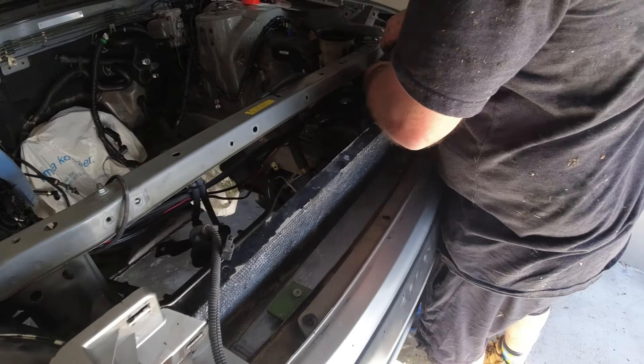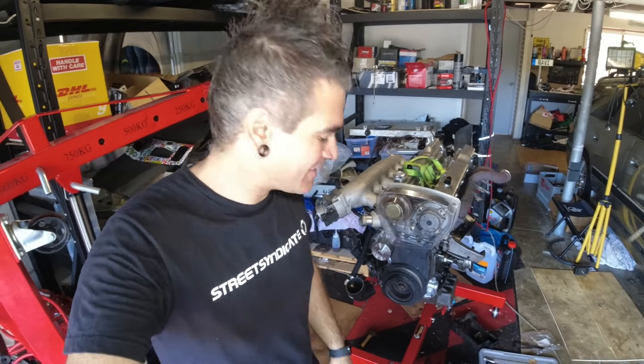I thought we'd do it now while the engine was out, as it made it easier to get inside and unbolt everything. So the engine is all together — my RB25 is all assembled finally. We've got a few bolt-ons on the outside, just manifolds and stuff. The sump's back on, all the timing gear is on. I'm super excited because today we're going to start putting it back into my Stagea. We decided to drop the gearbox to make it a bit easier and lower the engine in. I've still got to get a couple of bolts for the clutch pressure plate — once they come in we'll torque those up and lift the gearbox back up and connect it at the back.